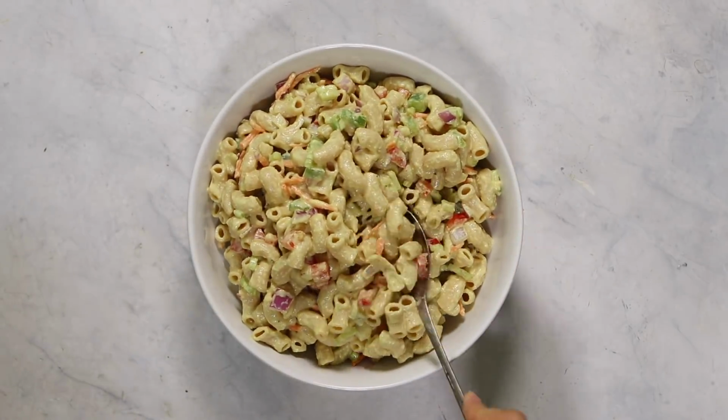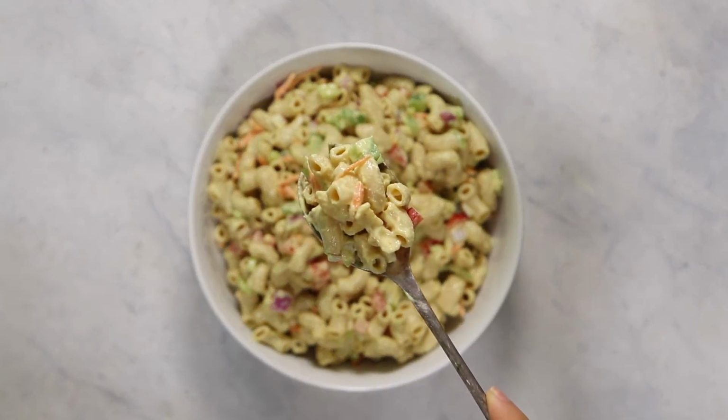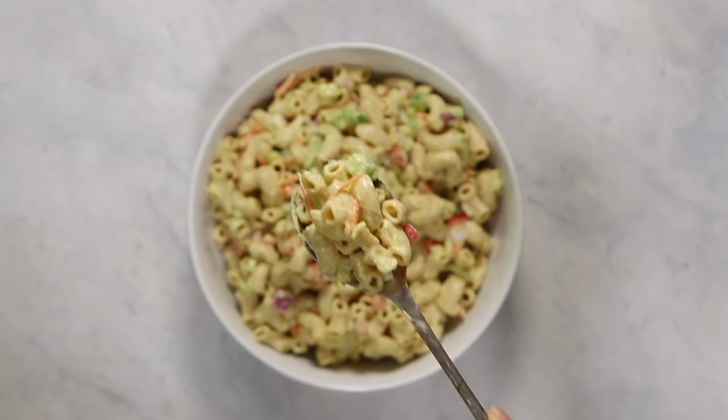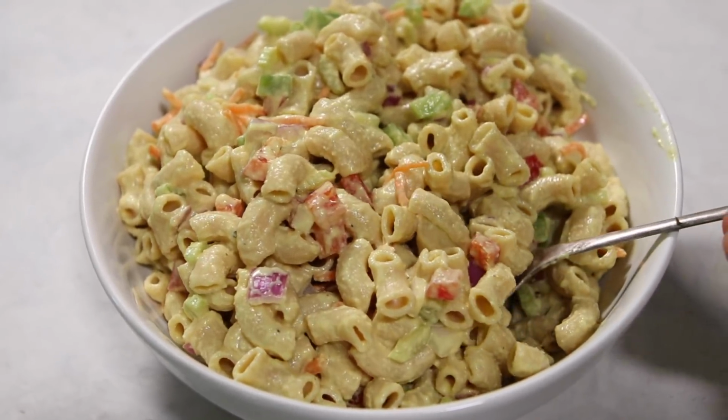But once you're ready, scoop it into a bowl and you have some creamy noodles with a tiny touch of veggies, which I guess makes this a salad, or an American salad at least. Either way, it's really, really freaking delicious.